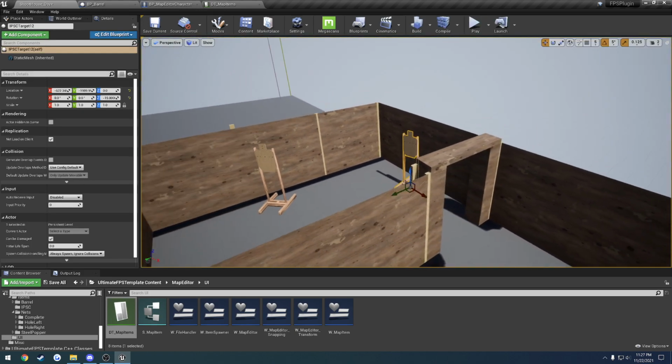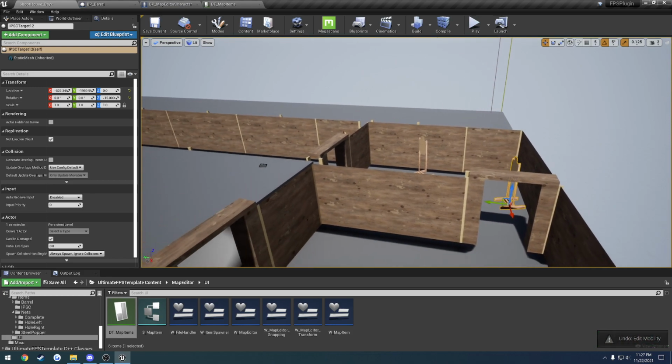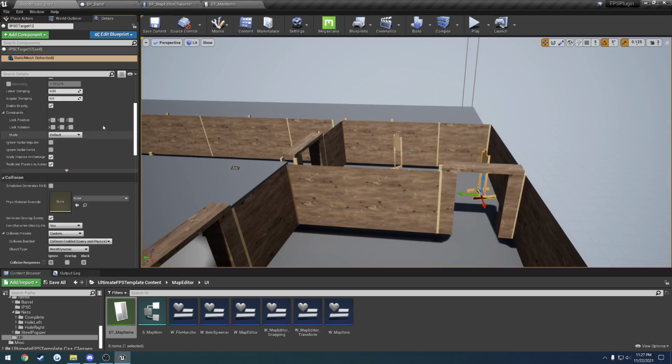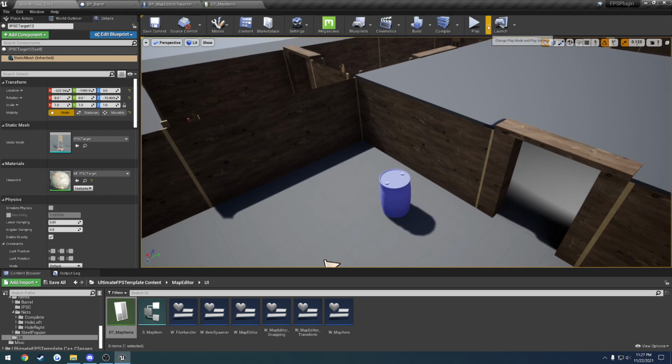So that's how you would end up setting that up. You can do these for any of your map objects that are live and go from there if you wish to. So I'm going to go ahead and revert that back really quick. Now, as far as multiplayer goes, let's go ahead and test this barrel really quick.